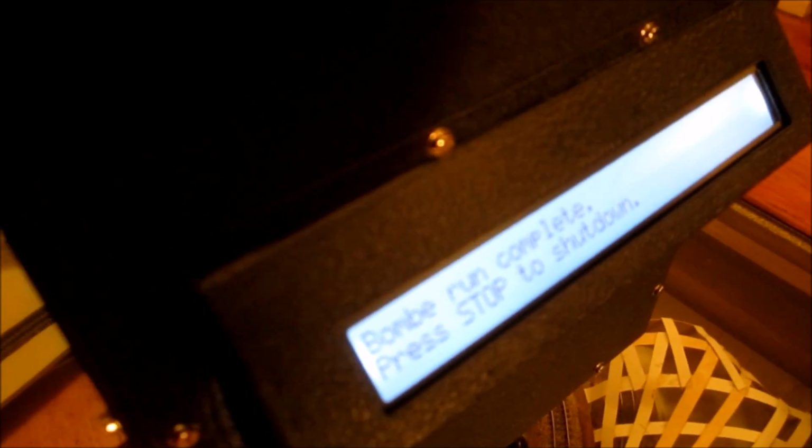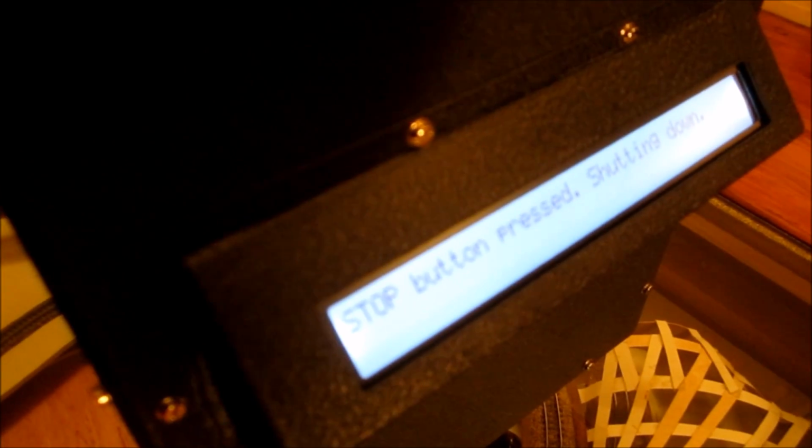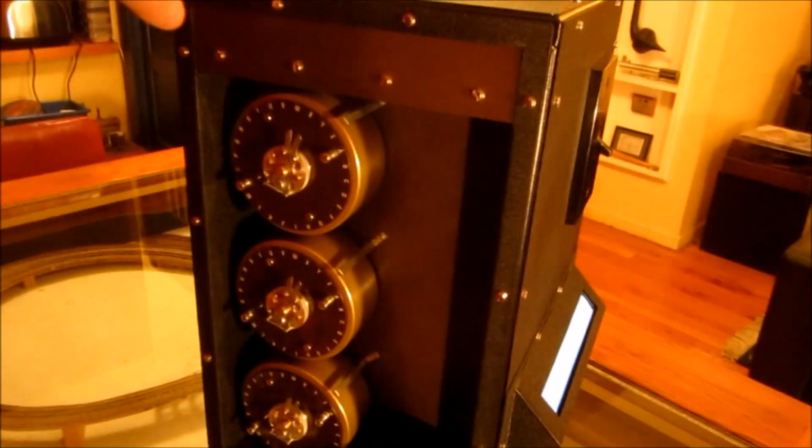Now that it's finished, you can stop it, and the Raspberry Pi will shut itself down. It's actually a little bit difficult to know when it's stopped.